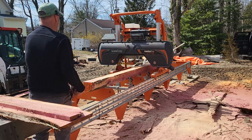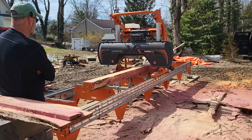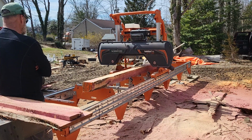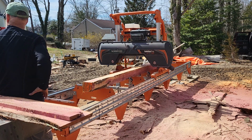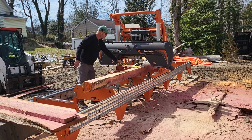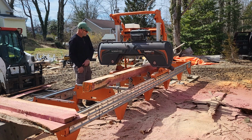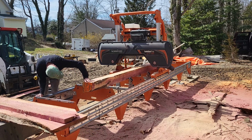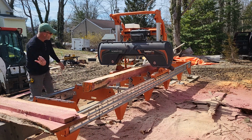Cutting exactly on dimension. I think I'm going to come down to 5. Well, maybe not. Maybe. Oh, look, it's Mommy. Danny, Mommy's here. Let's see what my width is here. 5. I'm going to take it down to 5. No. I'm just going to flip it on its side and cut it out.